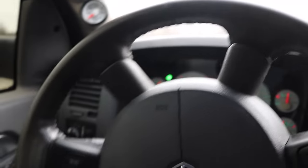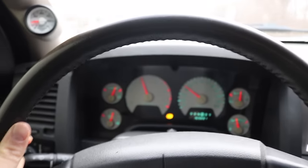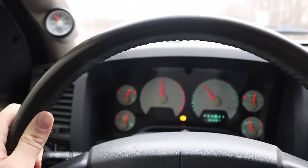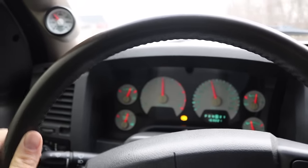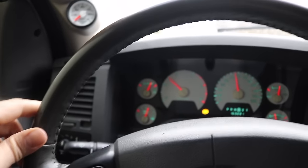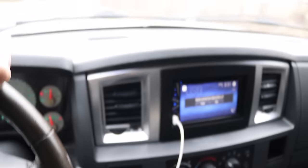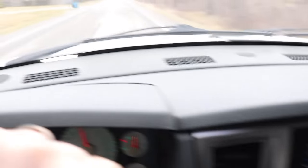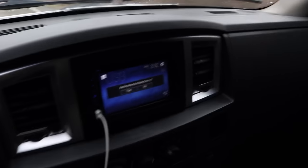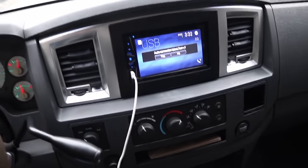We're going to go over some specs, and then after we do that I want to give you guys a couple of personal updates on our situation. One more little pull here - right into the school zone and we got to stop. But check out the interior on this thing - no dash cracks anywhere. It's got an upgraded head unit and everything works and functions beautifully.